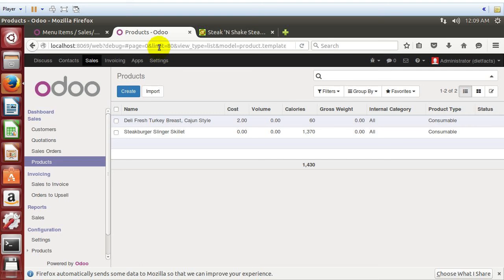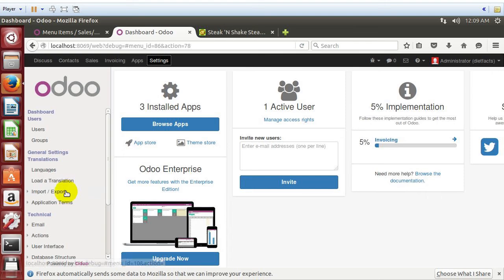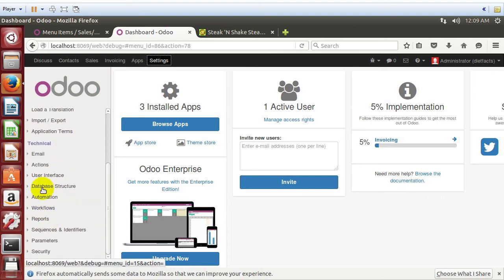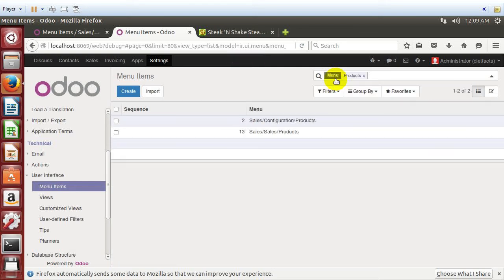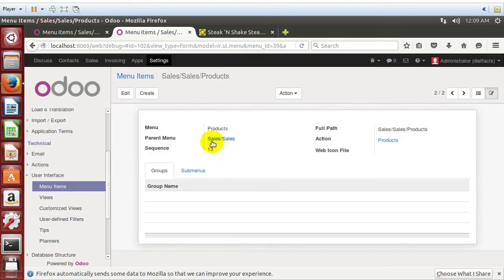So let's begin by first creating the menu that's going to hold our actions. So the menu we want to create, we'll go here under our user interface to menus, and we'll go to products. Because what we want to do is find a menu that already is close to that. This is what's going to help us get our menu without having to create it from scratch. So I go here to products, and you'll notice that we've got a parent menu of sales. So we still want it to be under sales, in the same path.